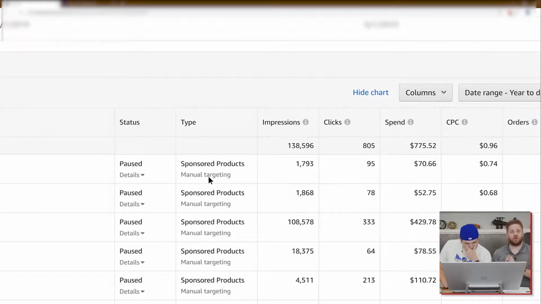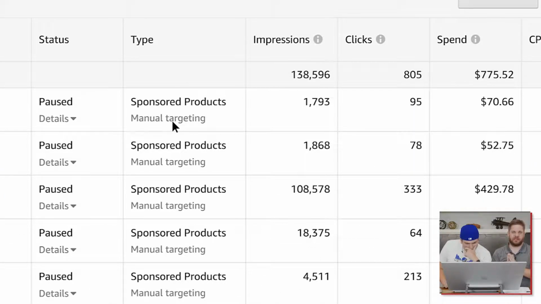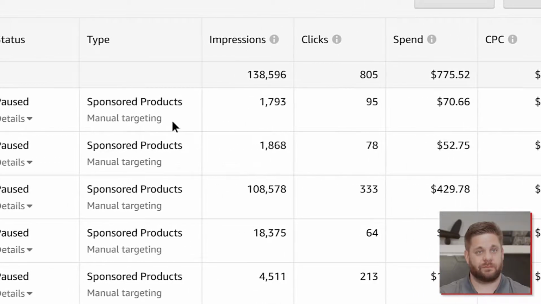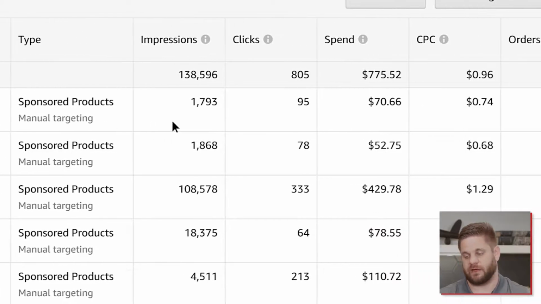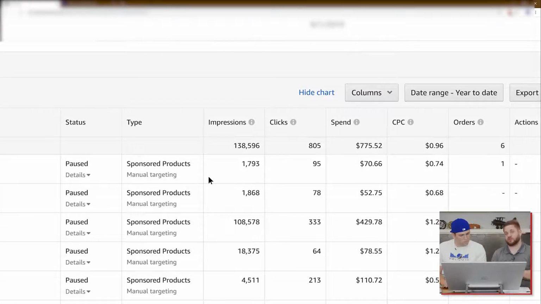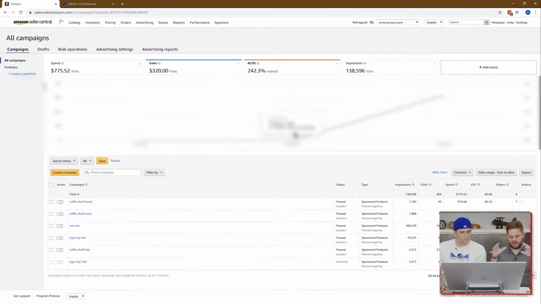So remember, the whole premise of these PPC campaigns is to look primarily at impressions and cost per click, right? The impressions telling us that there is search volume, the cost per click telling us a general idea of how competitive these keywords are. Now, if you're looking at this screen right now, this doesn't really tell us anything, because when we set these campaigns up, and you remember watching us set these up, we set these up for specific keywords, and this is general. So what we have to do now is go back into these exact campaigns and look at the very specific keywords. So you asked about the axes. Let's go to axes. Let's go ahead and click that.